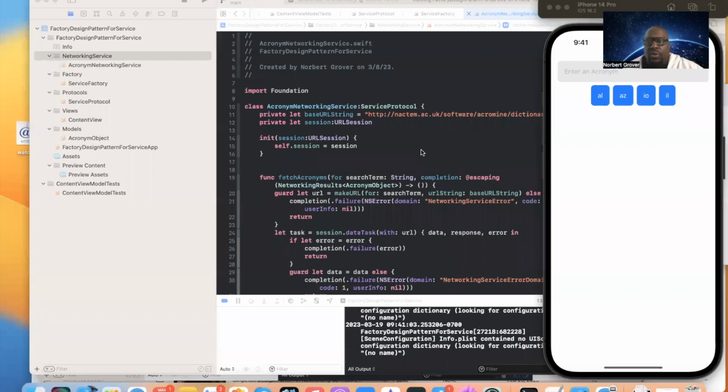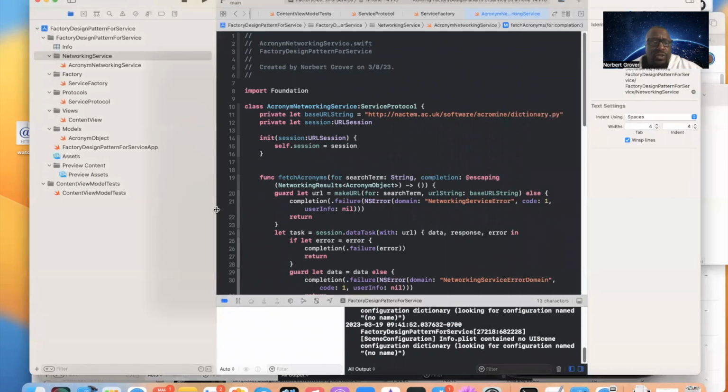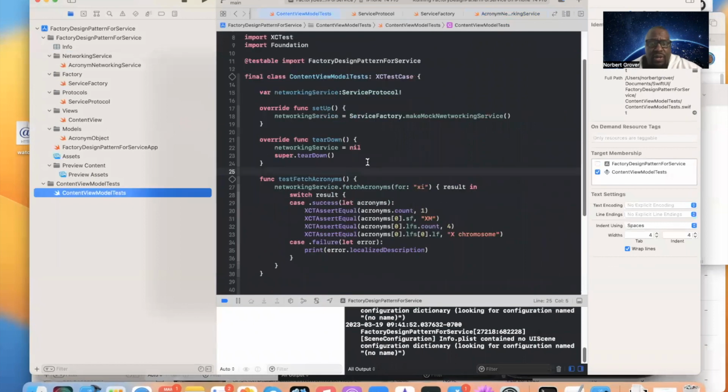Let's talk some more about testing, unit testing in SwiftUI. So we have this right here, and we finished up the other unit tests. Basically, the first unit test was to show you how you would go about mocking data. And again, I'm just going to do a quick review.